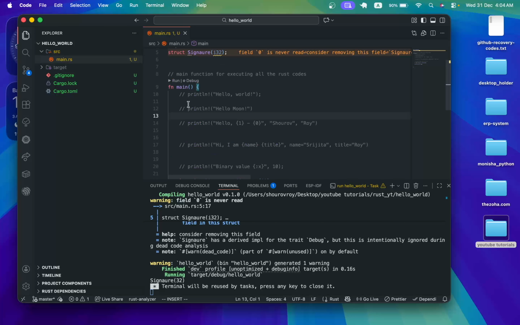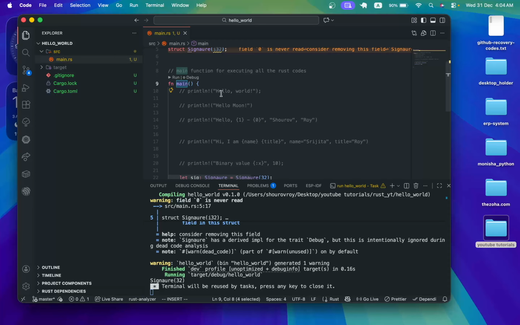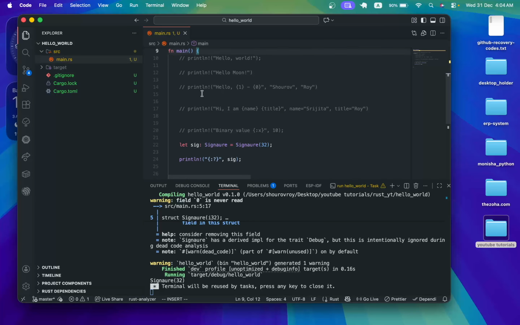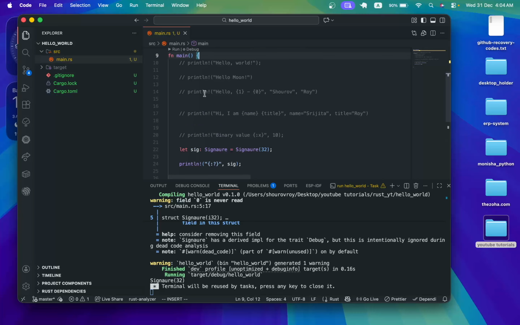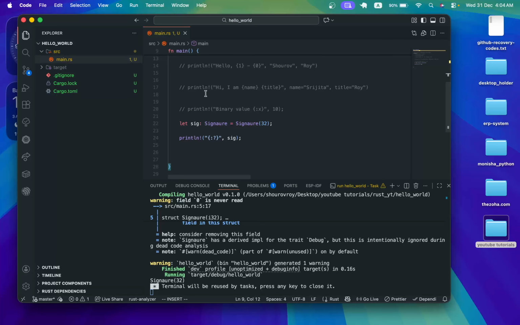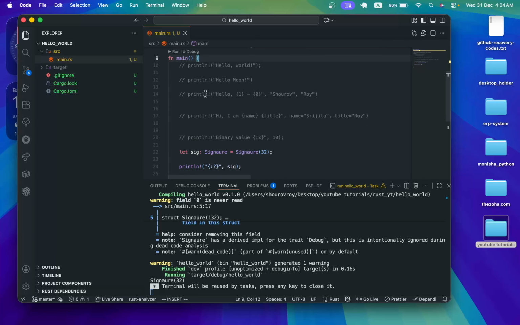In Rust, to declare a function, like the main function, you need to specify fn, followed by the name of the function, which is main in this case, and the curly braces are the scope of that particular function. Obviously, we're going to deep dive into functions in upcoming videos.